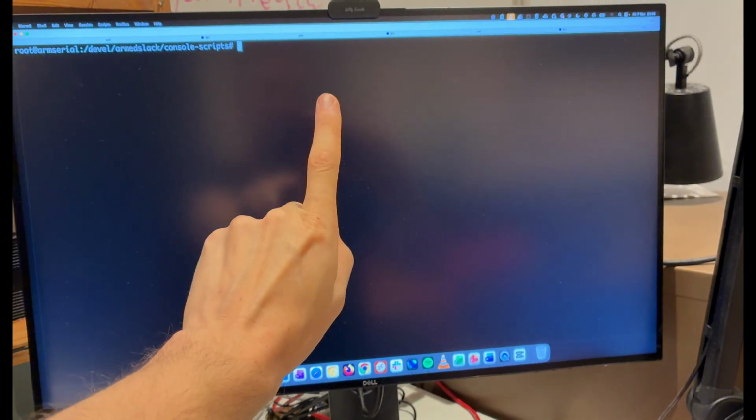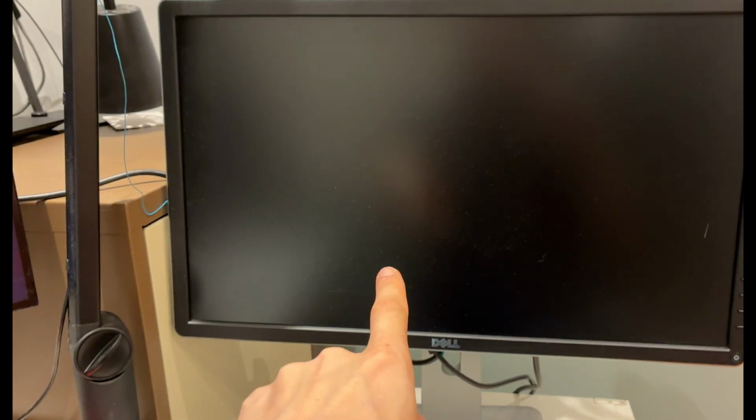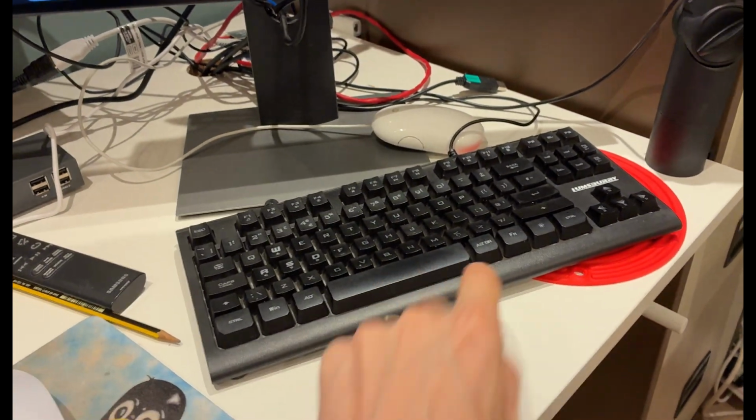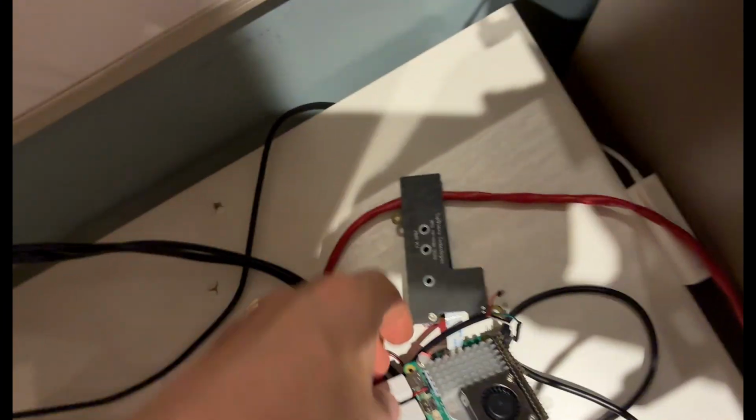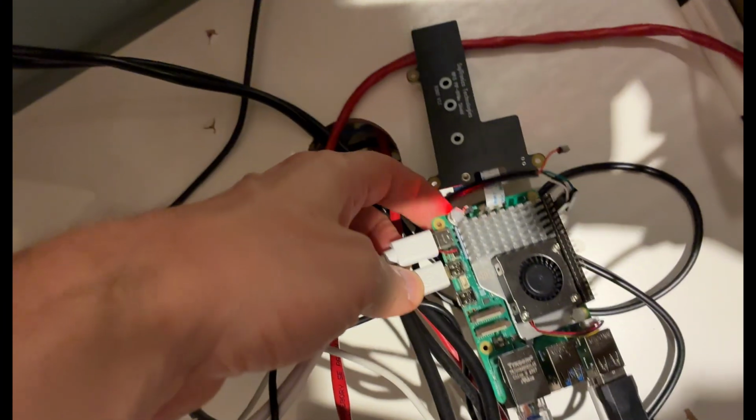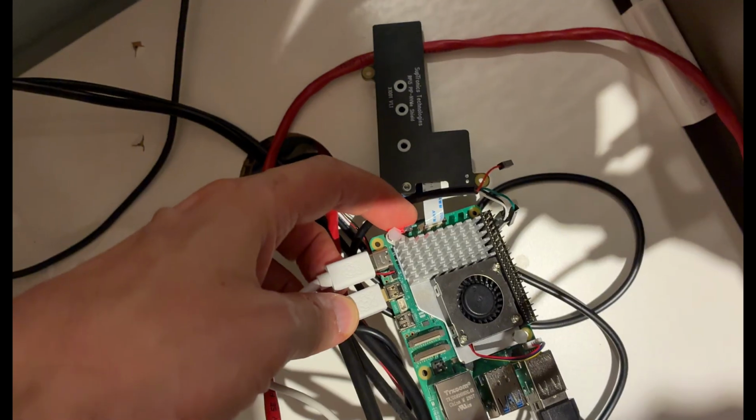Okay, so on this screen, we're going to have the Raspberry Pi 5 serial console output. On this screen, we'll have the HDMI. That's our keyboard and there's our mouse. So the first thing that we need to do is to turn on the Raspberry Pi, which has a little power button just where the red LED is. So we lightly press that.